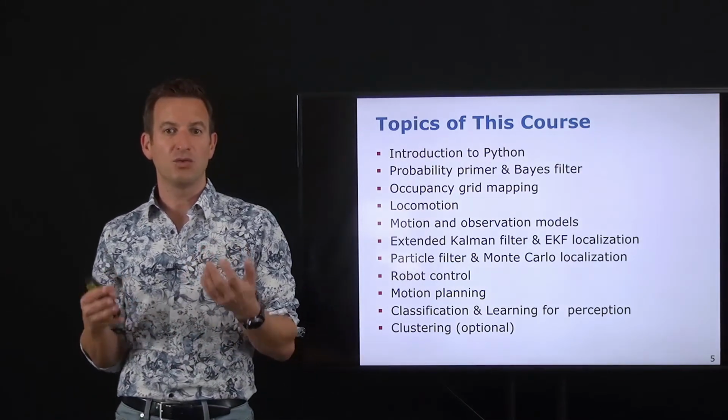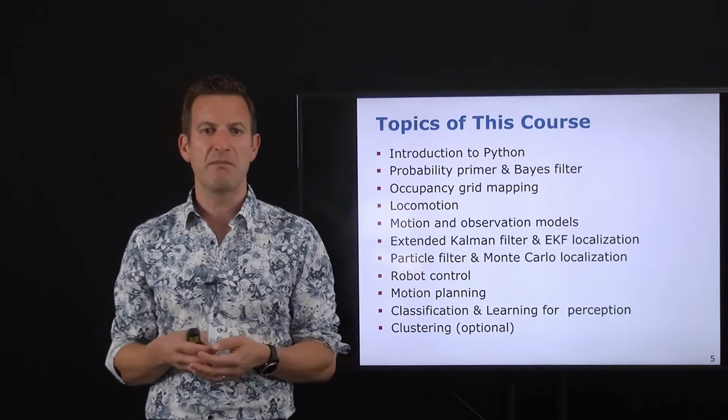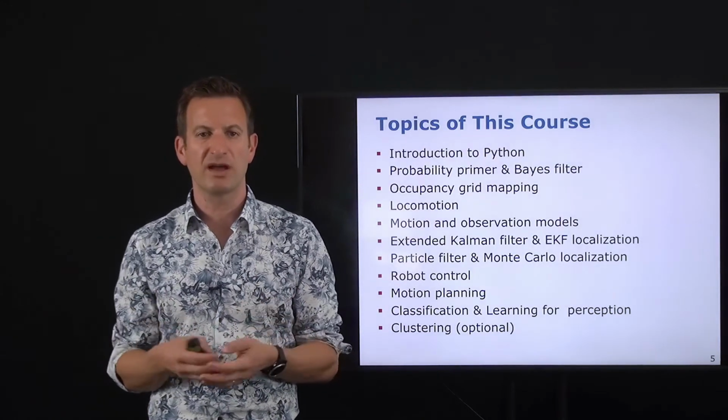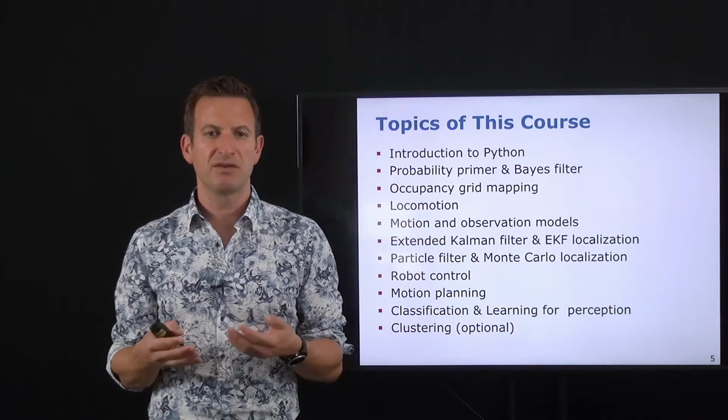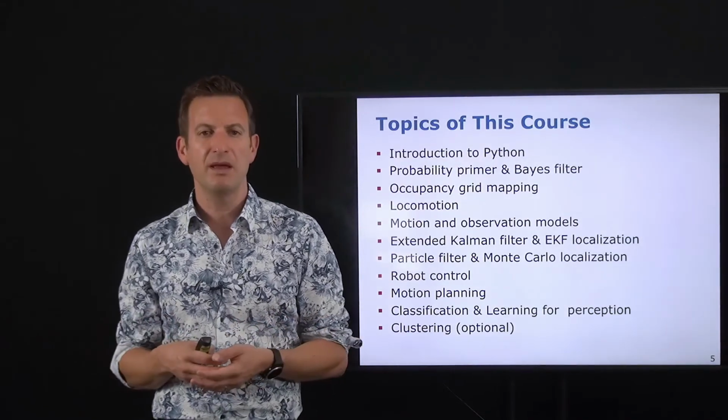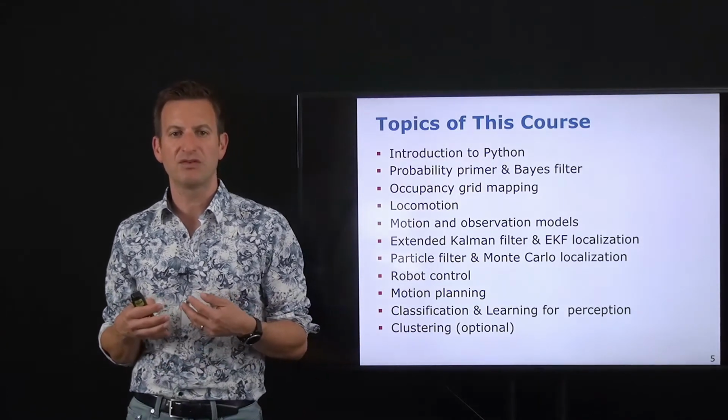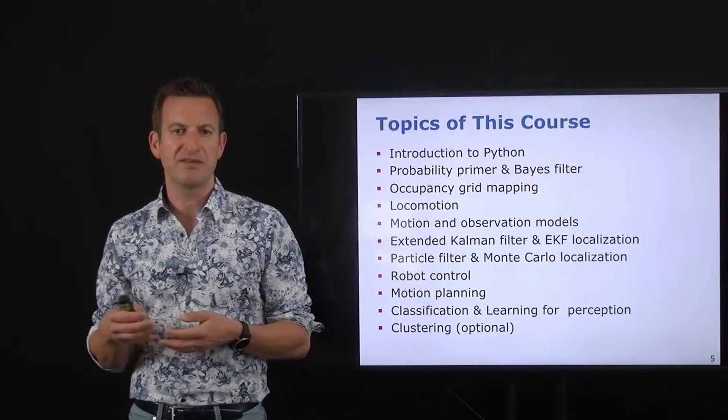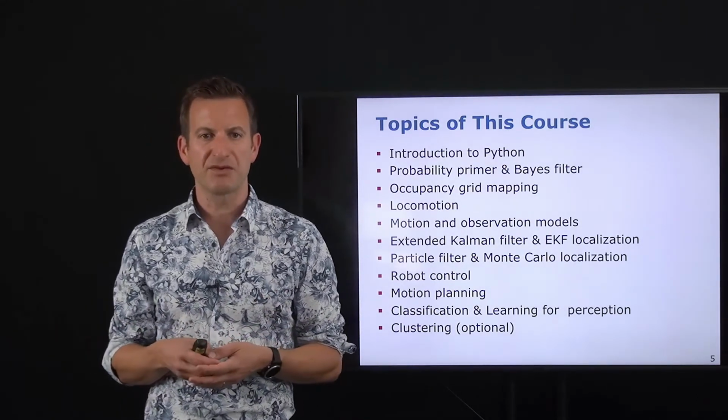Then we'll start into occupancy grid mapping. That means building a map of the environment, and it's a special kind of map structure, similar to an architectural floor plan maybe that you see, and we want to enable systems, for example, equipped with a laser scanner to drive through the environment and build such a model.